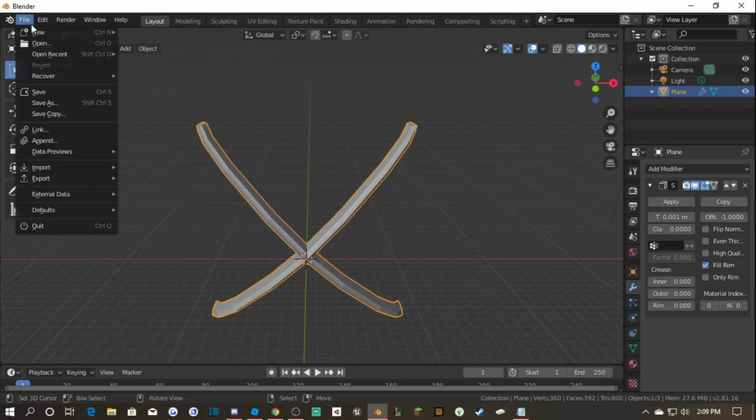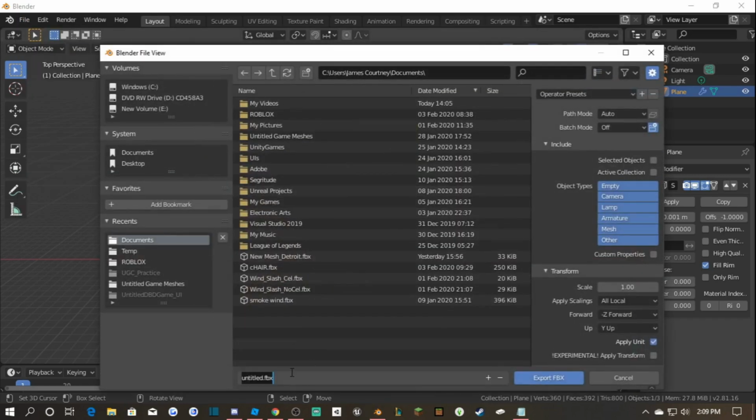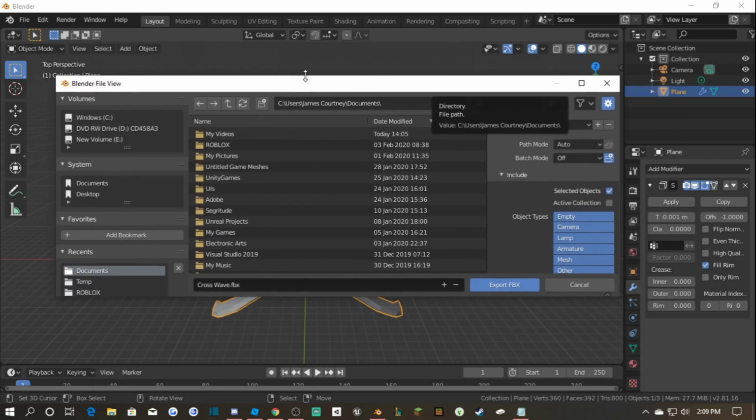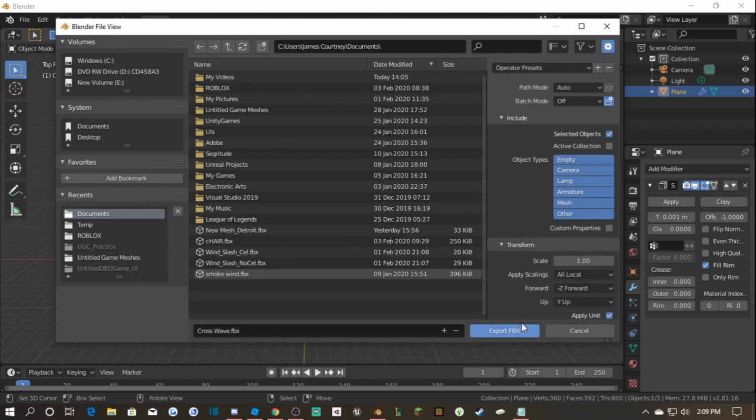Then go to File, Export, and you can export it as an FBX or OBJ. Doesn't matter. You just call this cross wave. Make sure you select the objects only, or else if you have multiple meshes in here, you're just gonna export them all in the same thing, and that would be destructive.